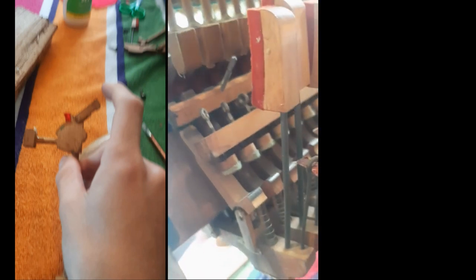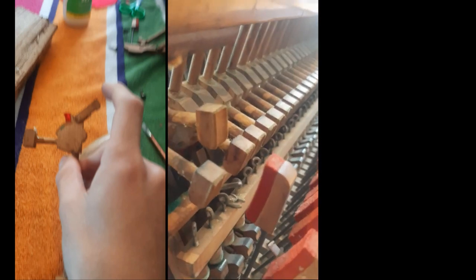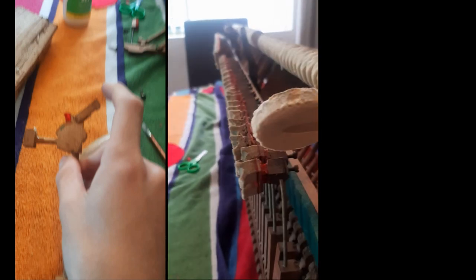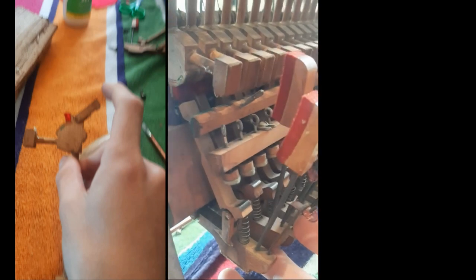Struggling to focus it. So it's through here. It's not that precise, but it's this felt, and the thing is, it's getting stuck on that felt instead of running. This jack should be running up along there where the screwdriver is, because that's what allows the check. But it is clearly getting stuck there. It's not running up like it should, and then the back check can't go as it should, and then the hammer is stuck too far forward. It can't release and let the strings vibrate. So I think I'll need to actually just take a bit of that felt off instead of adding more, so that it can just run up.